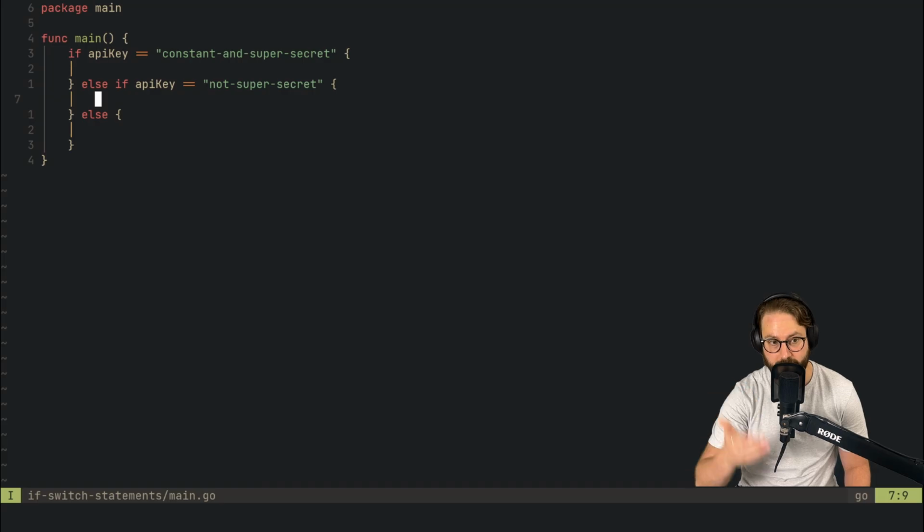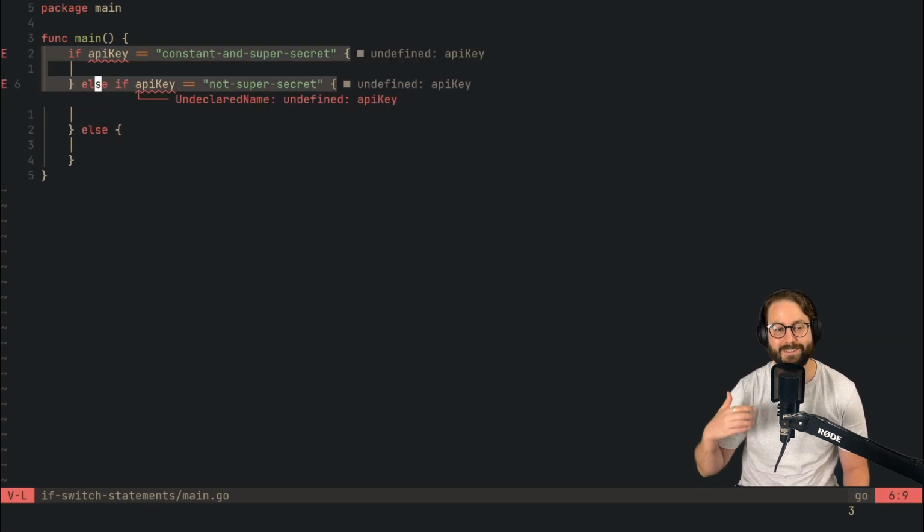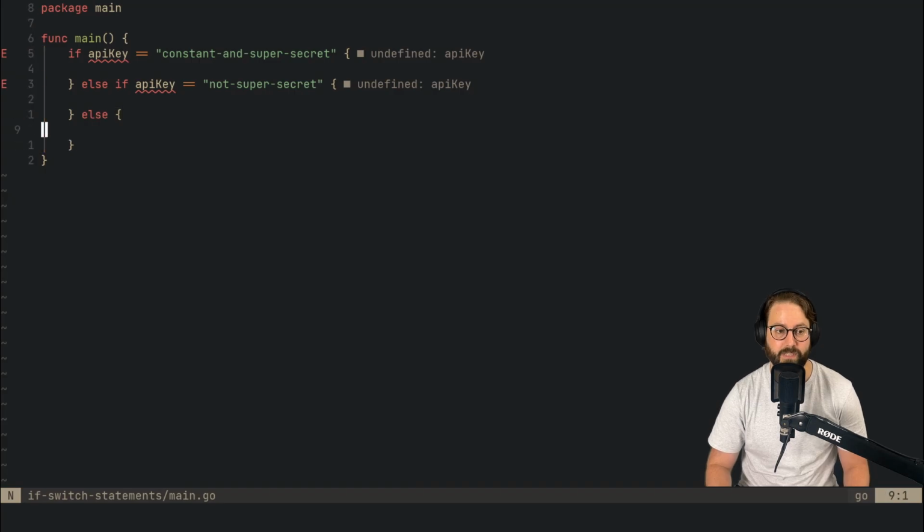And then again, if that evaluates to true and the first one does not, then we execute whatever is in these brackets. And if both of these evaluate to false, then we execute whatever is in the else statement. You can nest these as much as you want. However, a Go developer would tell you to never go beyond 2 levels, as this can lead to code that's hard to read and reason about.